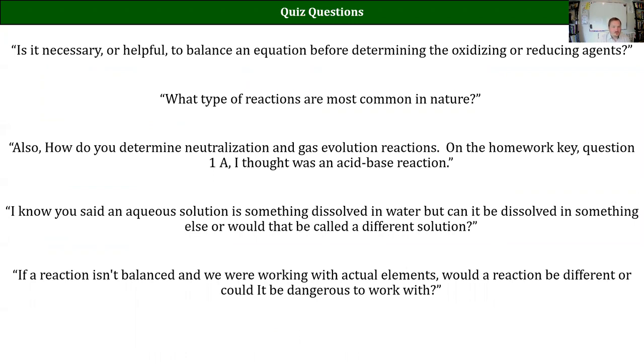If we were doing chemistry in a completely different environment, or if chemistry developed on a completely different planet, I don't remember which, but one of the moons of Jupiter has liquid methane, and there's also one that has liquid ammonia instead of liquid water. If life developed there and developed their own chemistry system, they might have an abbreviation for something dissolved in ammonia, because that would be the most common solvent in that environment. So for us, aqueous means in water, and if it was something else, then we would describe it differently.